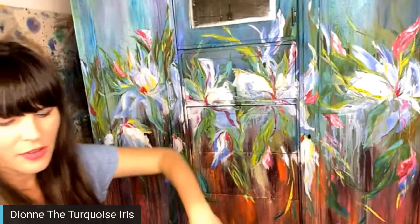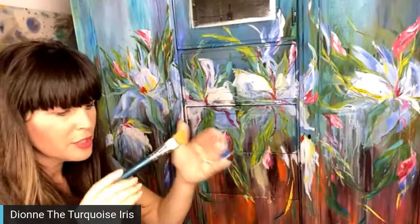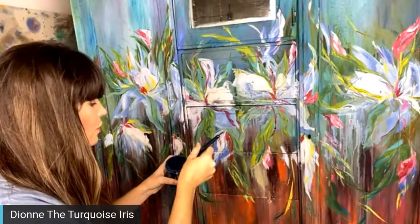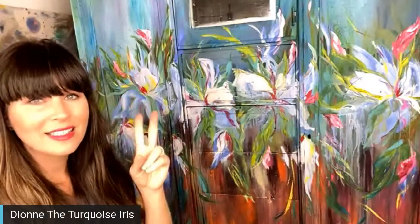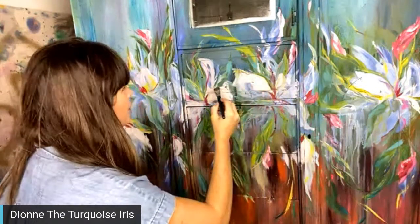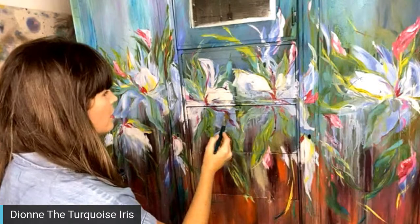PhDs. Aha. Okay, so I'm going to grab the Pro Angle Shader from the Iris Pro Collection. I'm going to grab Hey Sailor, and I'm just going to hit a few of these flowers. Every single painting, in my opinion, needs to have some white and some black. That's just a personal preference. Every painting should really have a little bit of white and a little bit of black for some contrast.